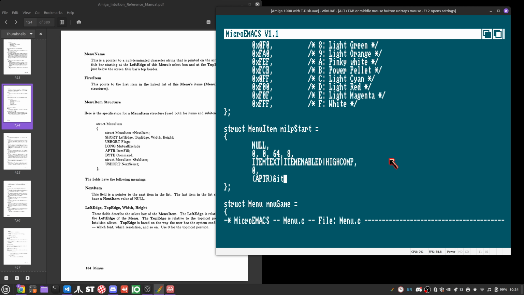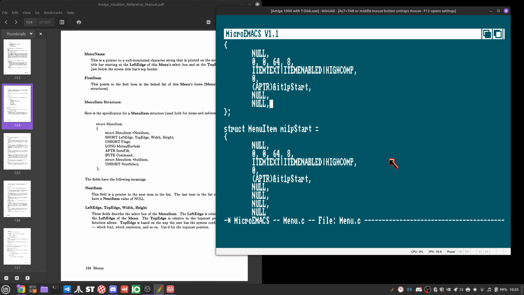In our case, it's going to be a pointer to an Intuition text structure, which we'll fill out again in a moment. And do we want a command? I don't think we need a command here. Nope. We don't. Null, null, null, and null. Nothing else. So there we go. This is the bottom of that particular item right here. Okay, fine.